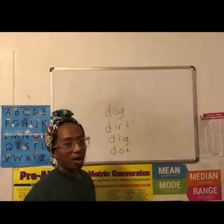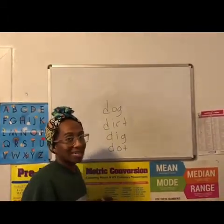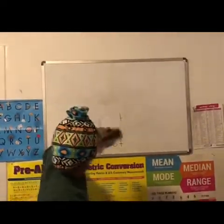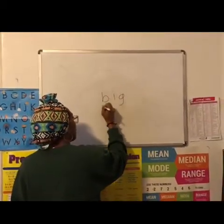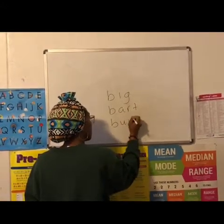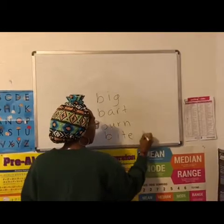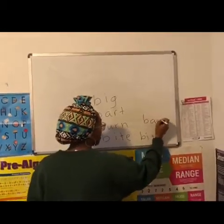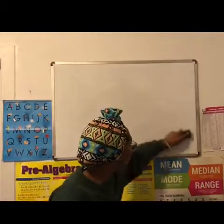So when your child is writing the letter D, help them practice while they're writing and say D for, and write the D word. And then you write B, say B for big, B for barked, B for burn, B for bite or bit, or B for bag. The more you practice, the better you will be.